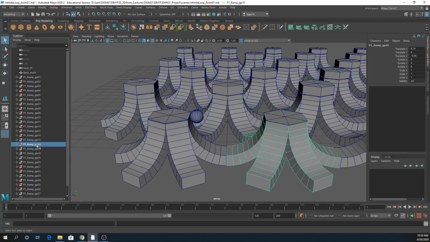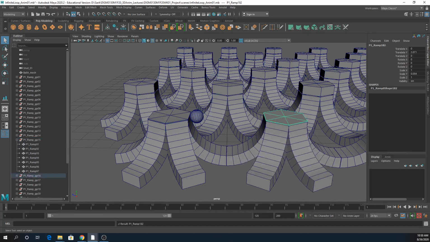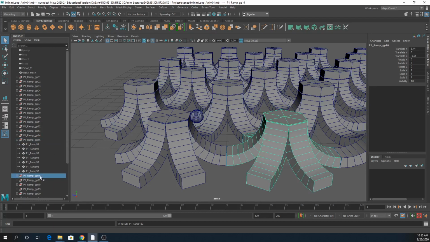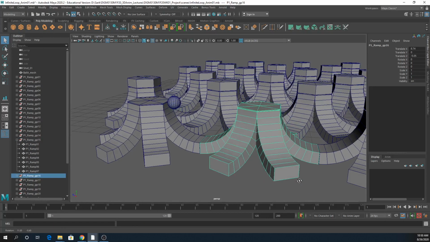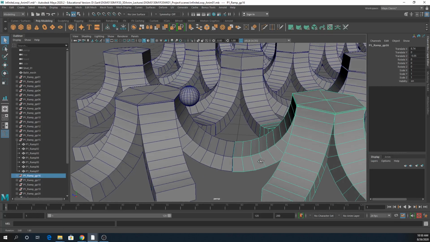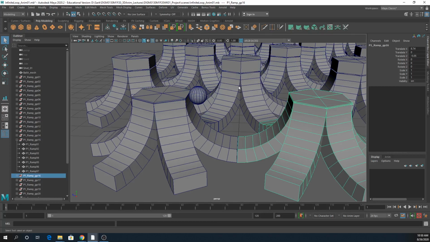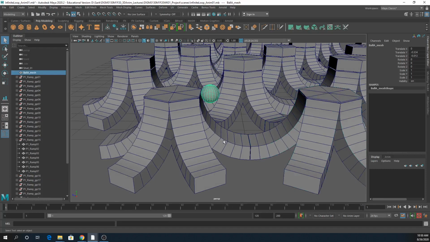So you come to this group node and shift select so that you know where it is. And then you just drop into it. Okay, so a little more work, but something that you need to do.